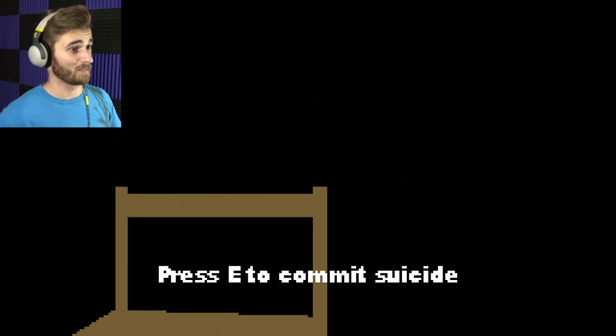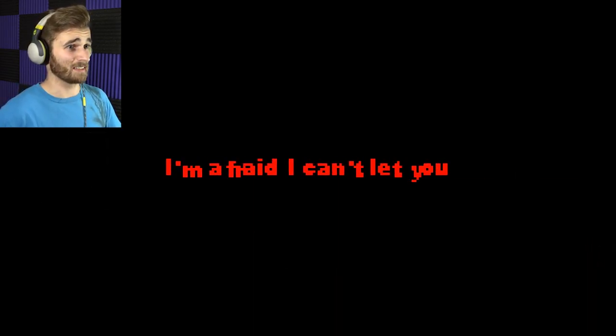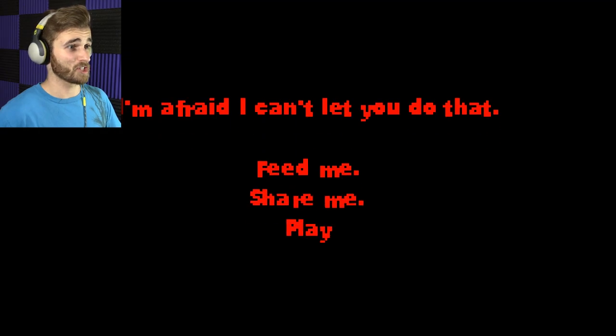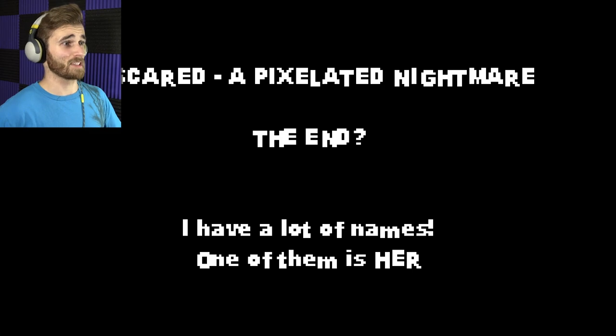Can I do it? Press E to commit suicide. Yay! I'm afraid I can't let you do that. Feed me, share me, play with me. I'm yours. I'm scared of pixelated horror game. The end? I have a lot of names. One of them is her. Okay.